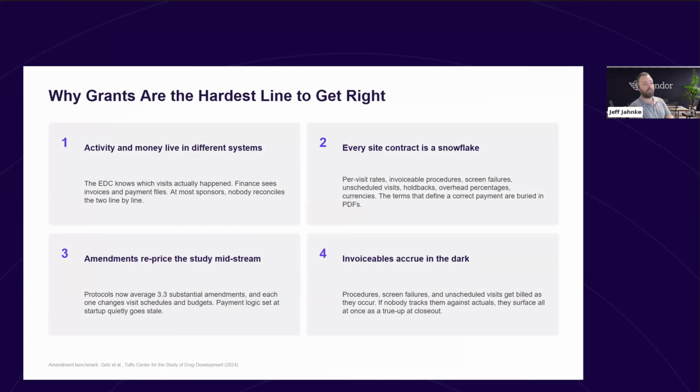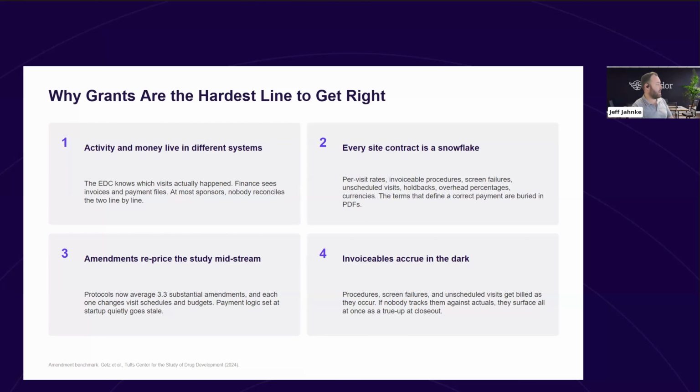First, the activity itself and the money live in different systems. Sites will negotiate a CTA, or clinical trial agreement, that contains a budget for how much they're getting paid per visit. And that gets tracked via a contract management system. On the other side, the actual patient activity that's taking place is logged in an EDC system. And very rarely are folks who are managing a clinical trial manually reconciling those two against each other.